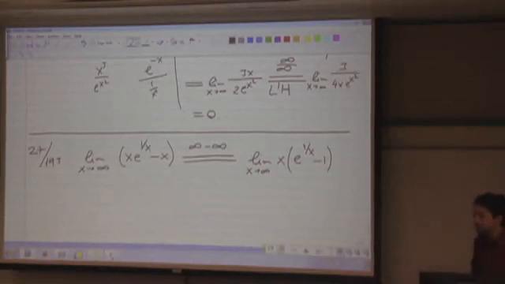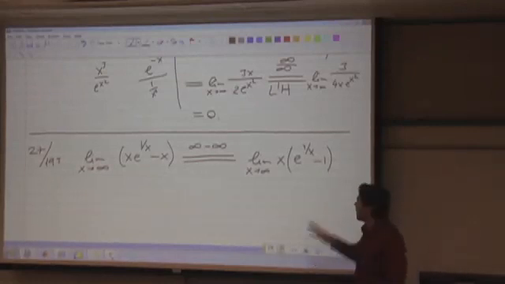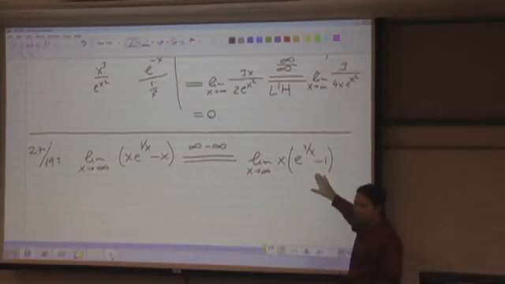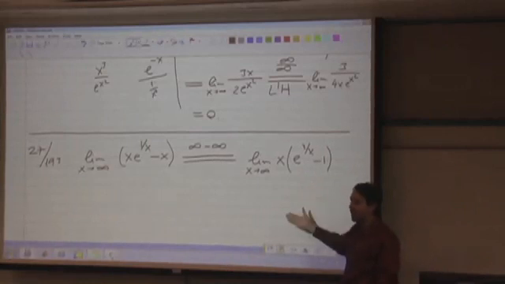What happens when I put in infinity now? I have infinity times 0. Everybody sees this? So now I'm in the previous case. By now you should all be very versed in this. One of the terms needs to be moved into the denominator, right? Which one should we move? Normally, you would say the one with the exponent, but not in this case. Why? Well, if I move this into the denominator, the denominator will be 1 over this mess. When you take the derivative, it'll just get a lot uglier, right?